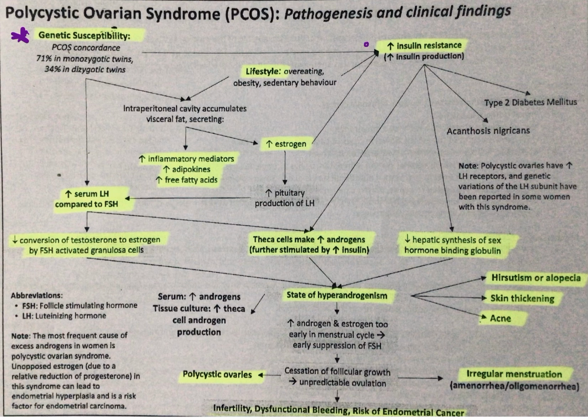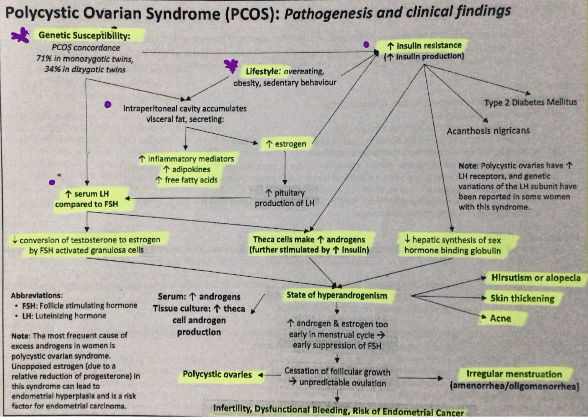First, there is insulin resistance. Next, there is an increased tendency of fat accumulation in the body, like visceral fat. And third, there are increased serum LH levels. Other than that, lifestyle changes like overeating, obesity, and sedentary behavior will also lead to insulin resistance and increased fat accumulation in the body. We'll see what each factor does.